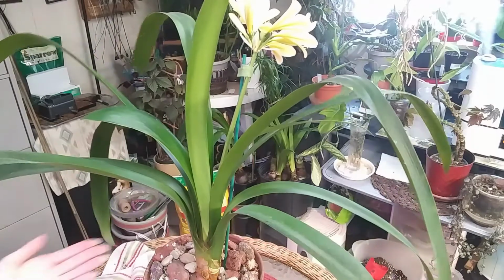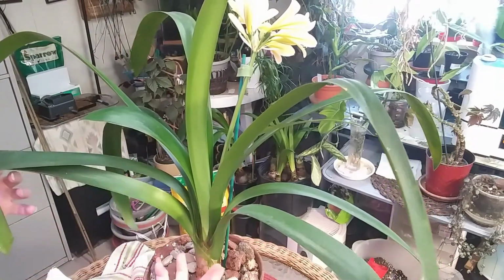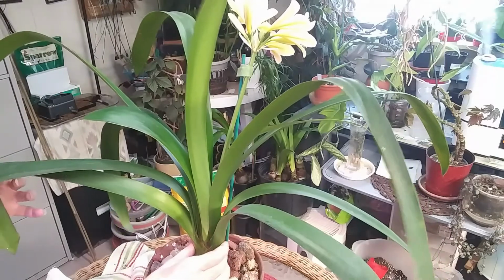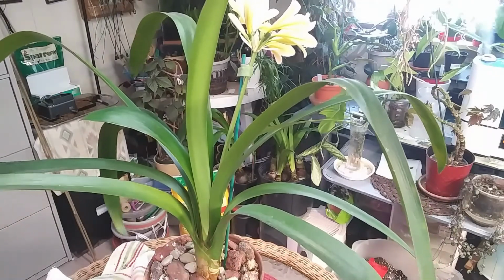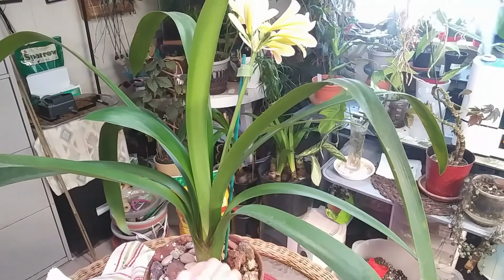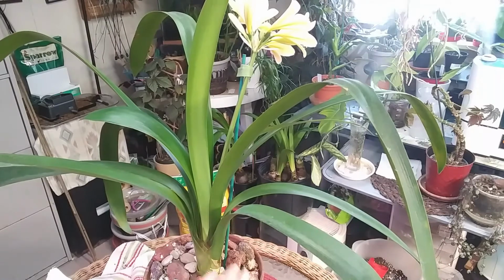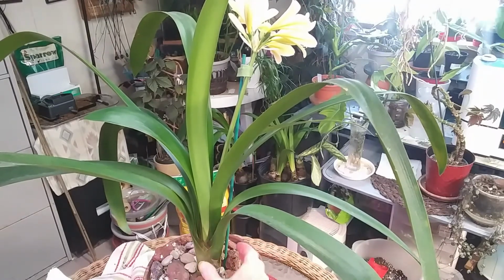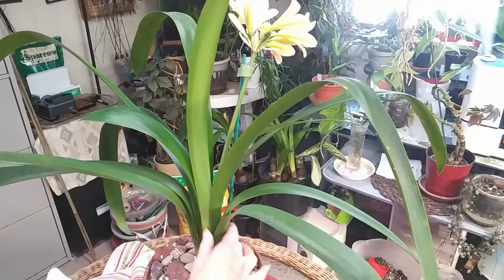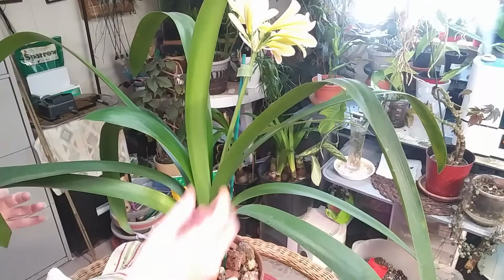And the crown of this plant is very, very much different than the amaryllis. This is very thick, and I'm going to pull that sheathing off. I did not see it till I turned it around. But it stays very thick, and it's wide. So it kind of is supposed to.